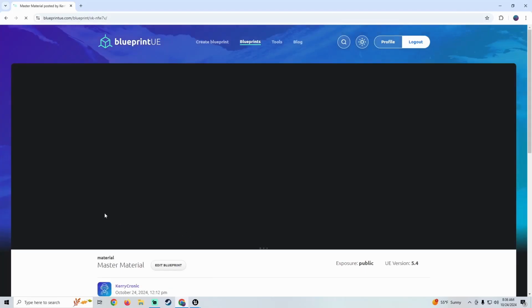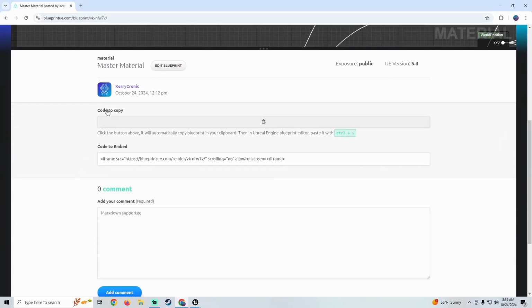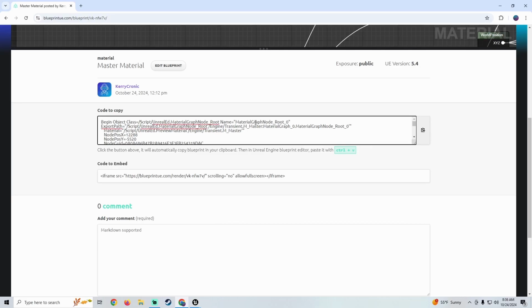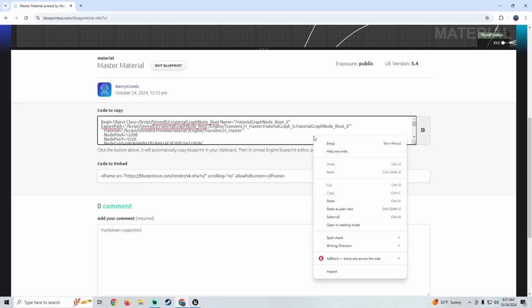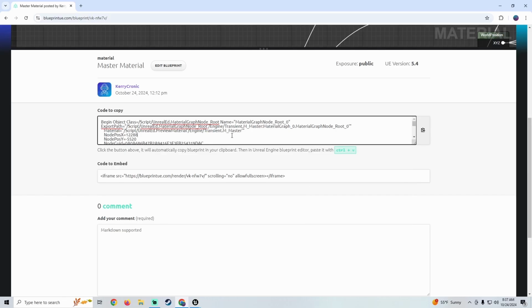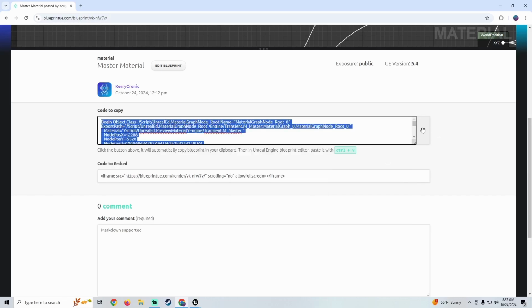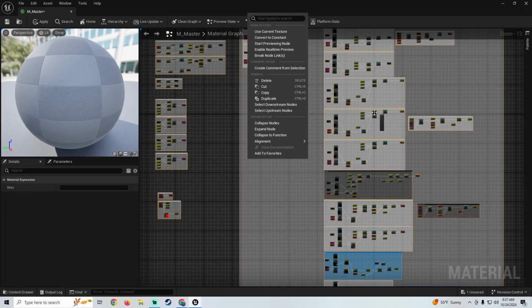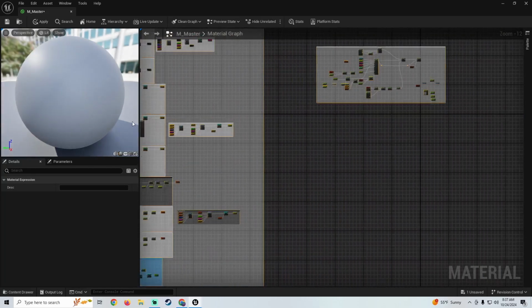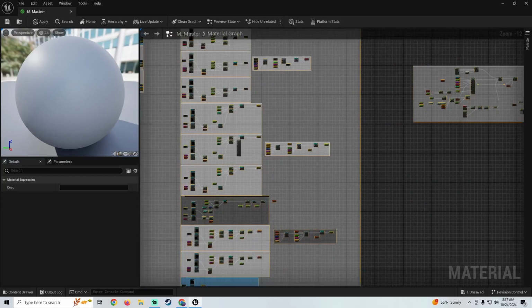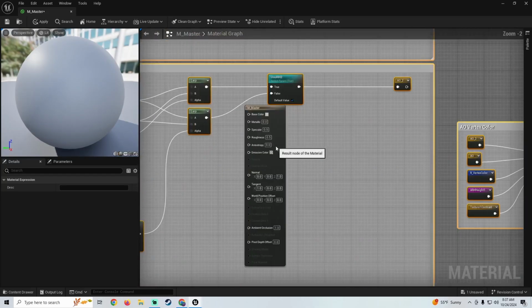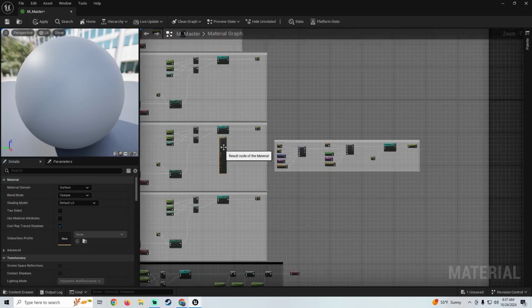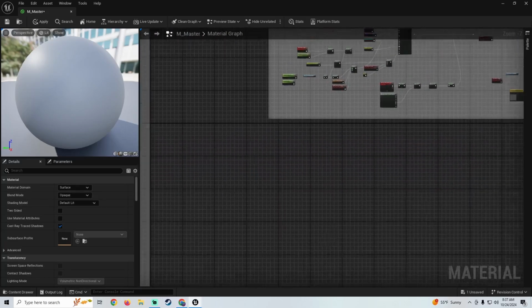We're going to grab this one, and I'm going to go down here to code to copy, and I'm just going to copy. I'm going to right click. Can I just copy this? Will that select it all? Let's select all, and then Control V. It appears to have copied. So let's move this way back. We need to find our... Okay. So this one got lost in the middle of this. So I'm just going to pull it way to the end.